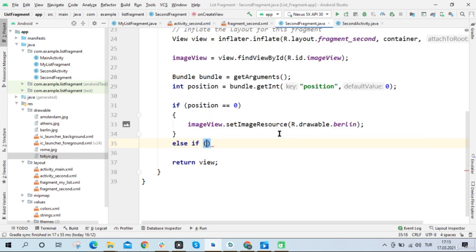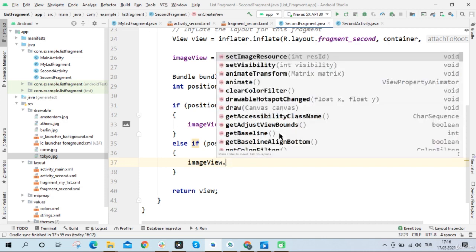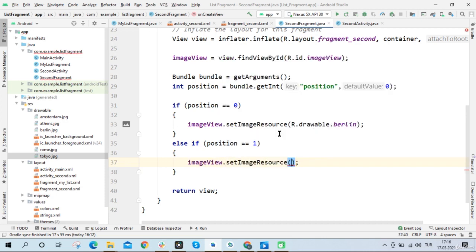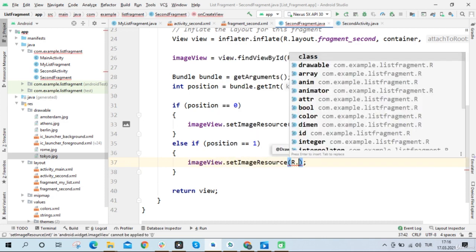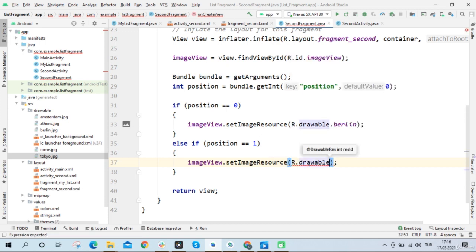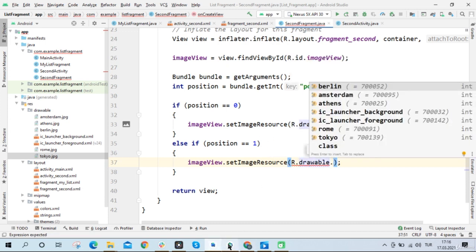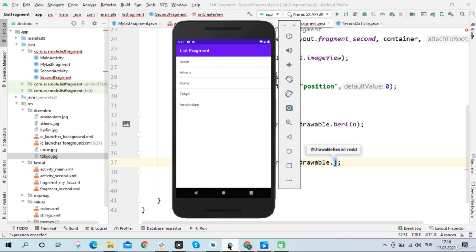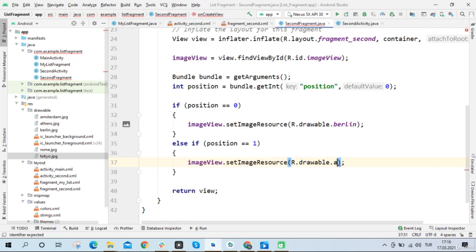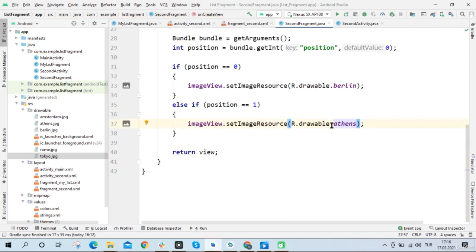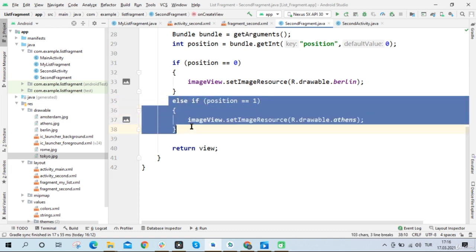And for the second city, according to else if position equals 1, the only thing I'll change is the name of the city, which is Athens. And I'll repeat the same process for the other cities.